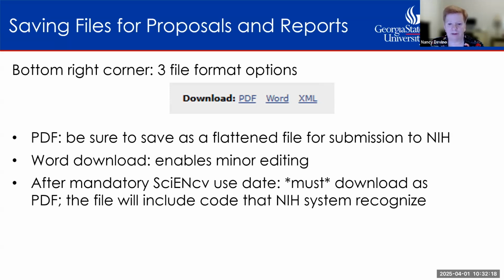Once they go live with the mandatory SciENcv usage, you're going to have to download as a PDF from SciENcv in order to use it in the proposal. That file is going to include code that the NIH system recognizes. And so if you just make your own PDF out of a Word document, you're going to get an error message that CV or Biosketch is not going to be accepted as part of your proposal.